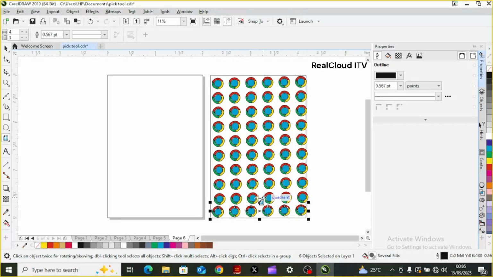In case there was slight misalignment, you can as well adjust the lines.